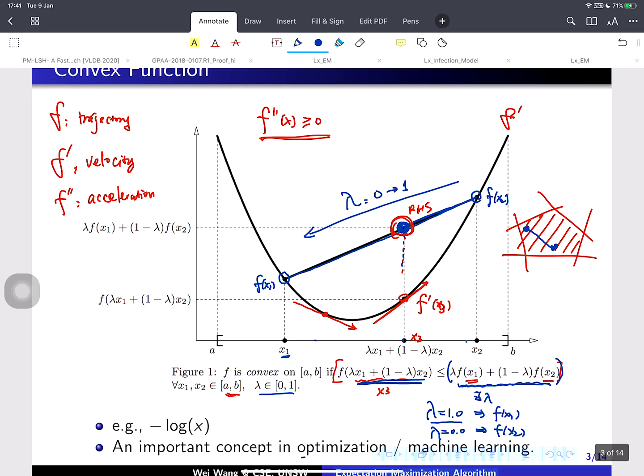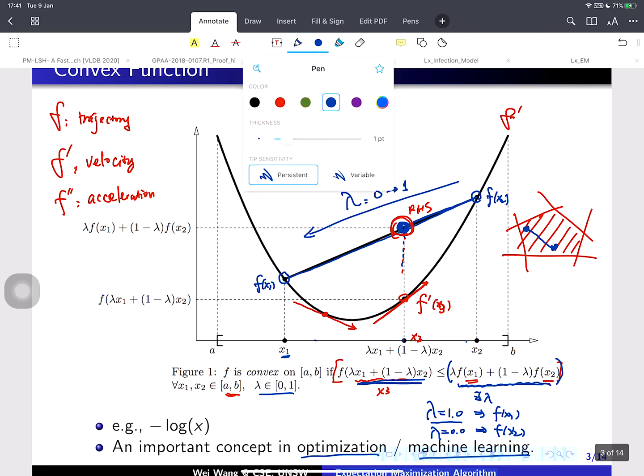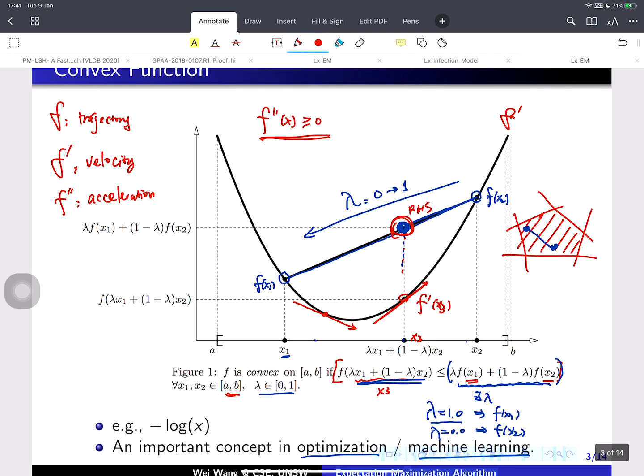So in terms of optimization in machine learning, if the problem is convex, it's very good. This is because later we are going to do some kind of optimization. Usually we call it minimization. Mathematically, usually we do minimization. In the problem we are going to deal with, we want to do maximization. But if you use some kind of library, you can always take the function: if you want to maximize function f, you can minimize the function minus f. So why is this useful? Let's just take this one-dimensional example.